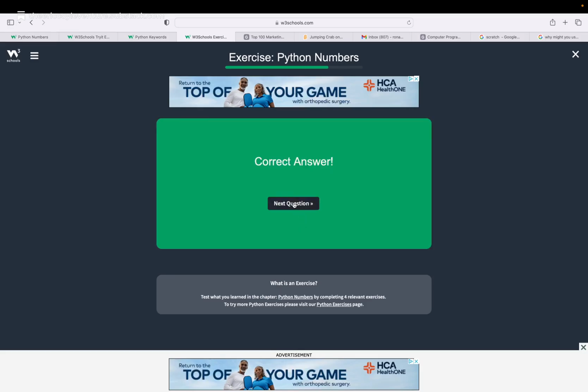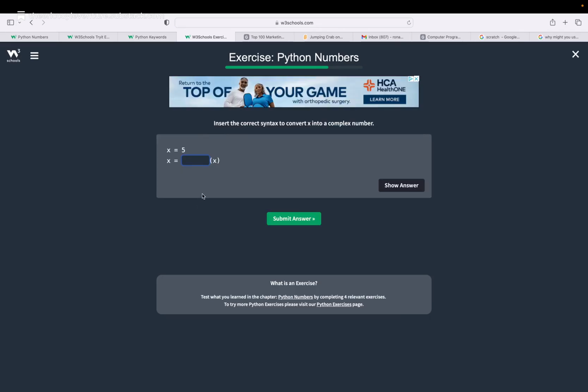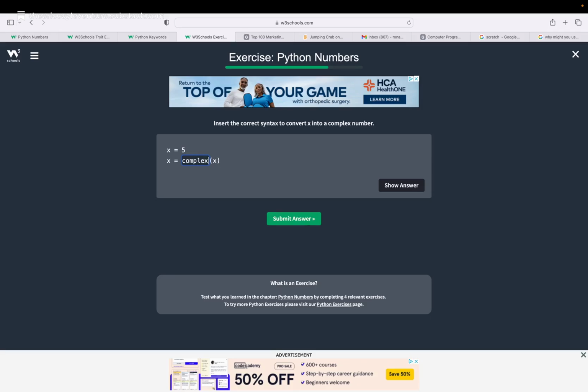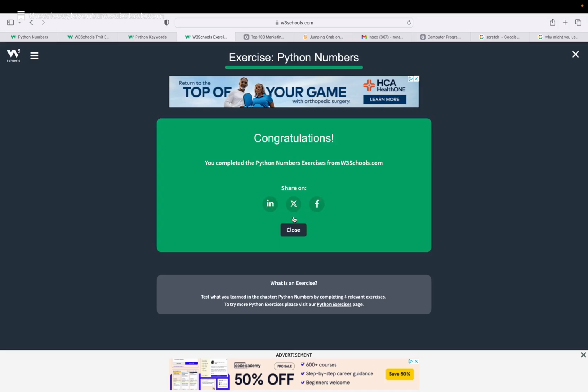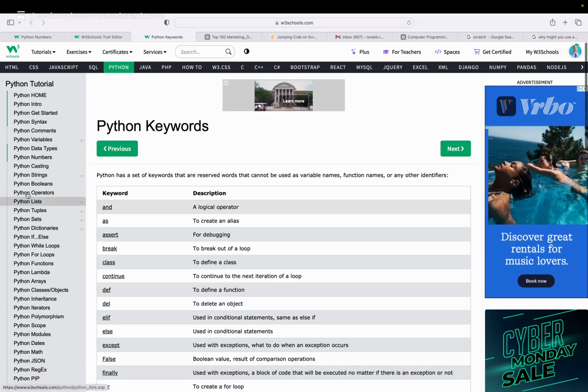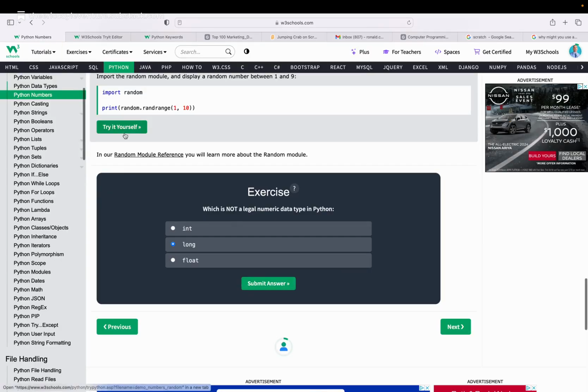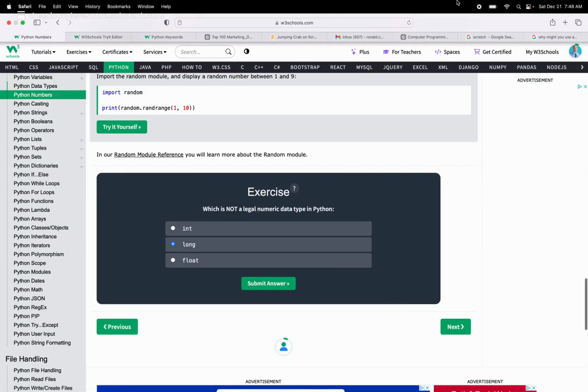This is why you want to do the little test. It gives you just enough practice so it starts to become muscle memory. Because coding's not hard, but you have to realize what you can do. And if you don't know where to start, or you're not memorizing some of the syntax, then when you get down here to some of the harder stuff, it becomes a little more complicated. All right, so I went ahead and did a quick little practice test, and that concludes it for this video.